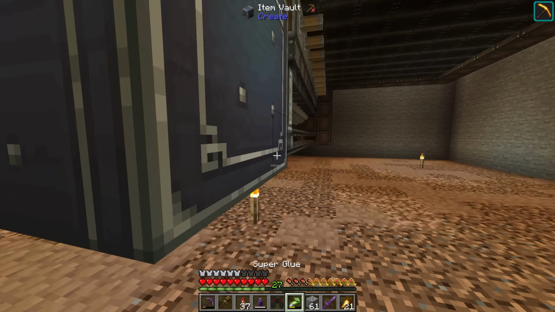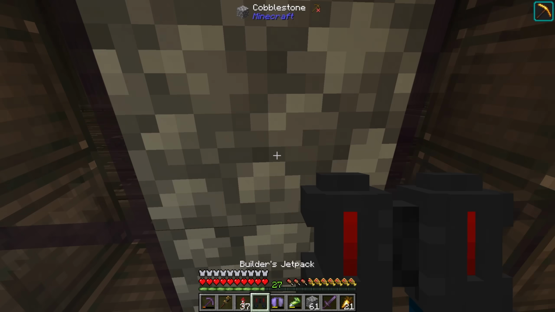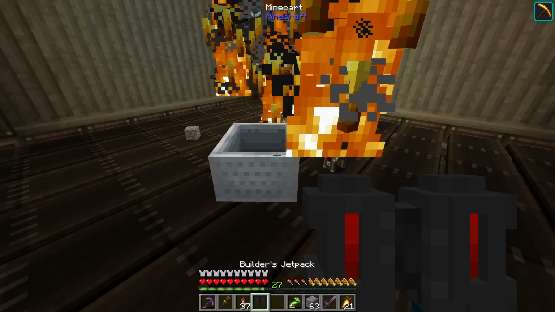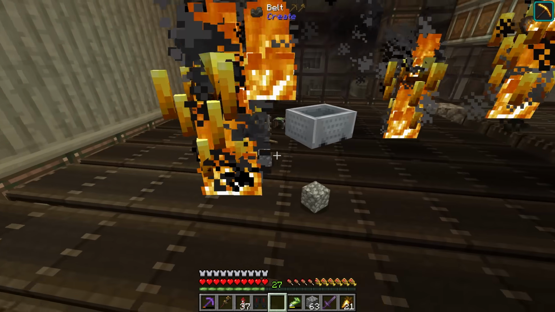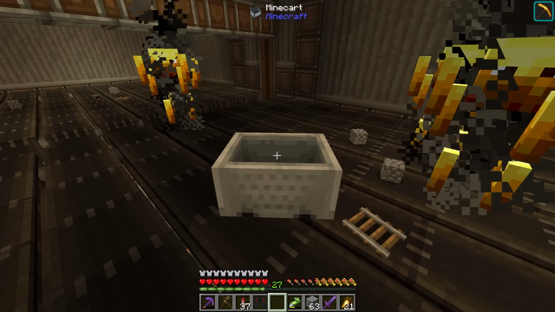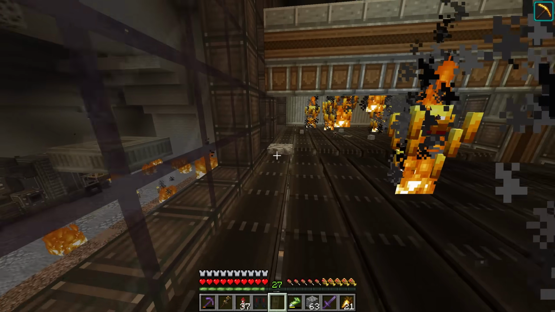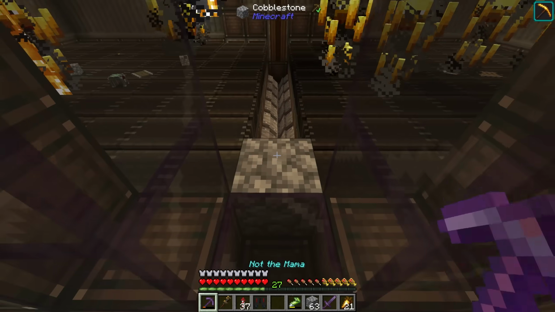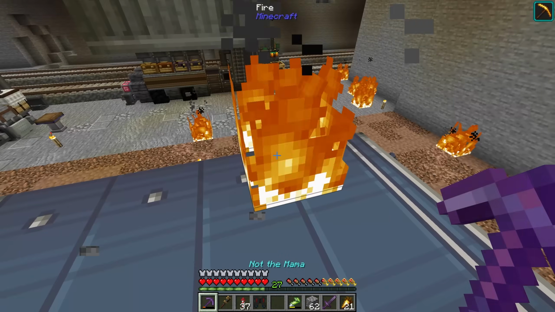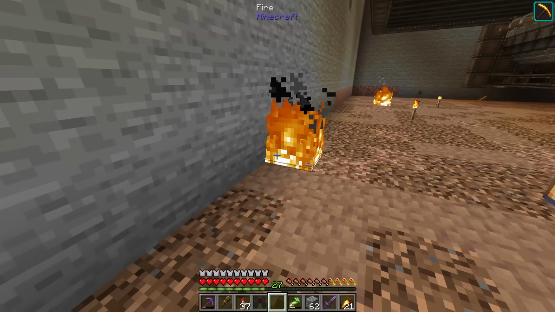If I swap in the builder's jetpack. Break that. Swap that in. Just pop in here and try my hand at picking up some of these things, and also breaking the cart without breaking the belt. Okay, that's fine. I can handle the items being in there. We've just got to close this up. Whew. And I think we're good. I think they are contained fully in there.